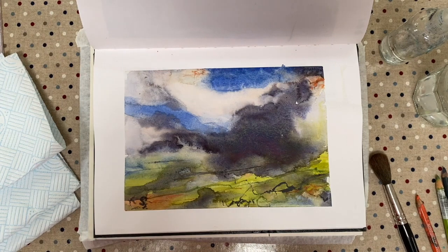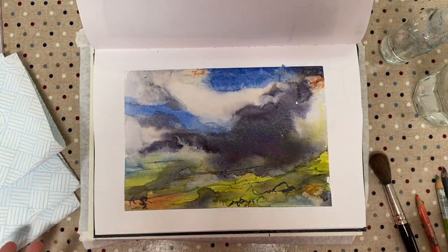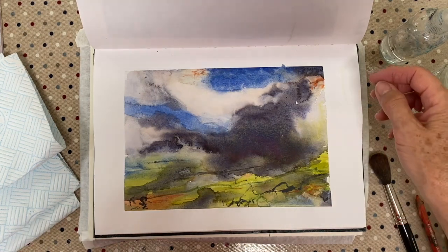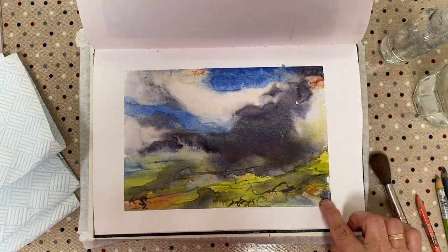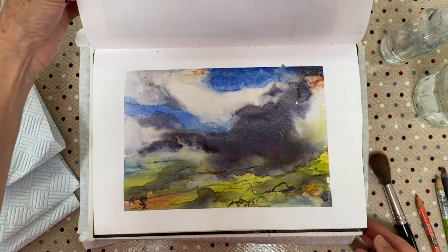Right, so what I'm going to do is I'm basically going to replicate this within reason, but I also want to share with you a few tips, like adding a little bit dark here and here, and how that actually helps the whole composition. So let's get on with it.